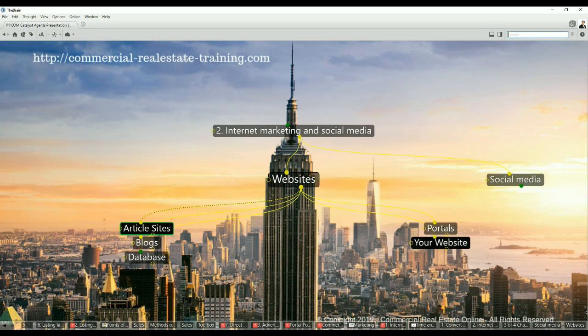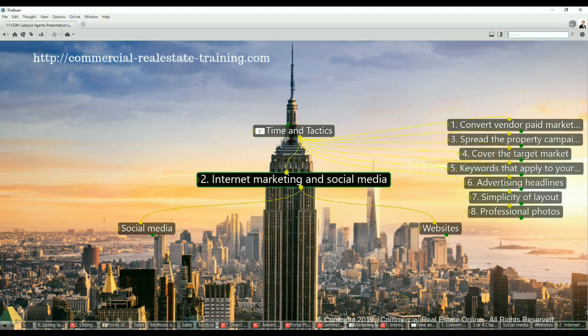Then you can also create a case study and put it up on an article site like ezine.com. The article sites are free for membership, but you do have to be a little bit careful as to how you paste and post the topics. Article sites are very good because the search engines love them, because the article sites are full of information. That's where you can post something relative to your location, your town, your city, and the property type, something that's informative.